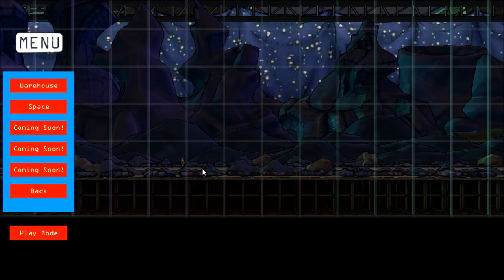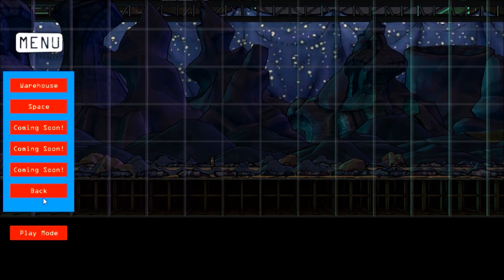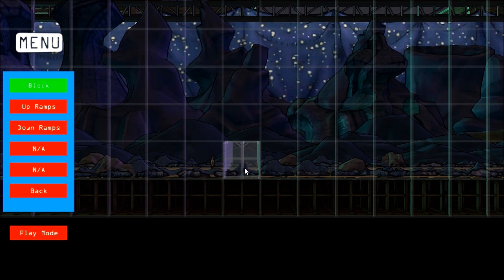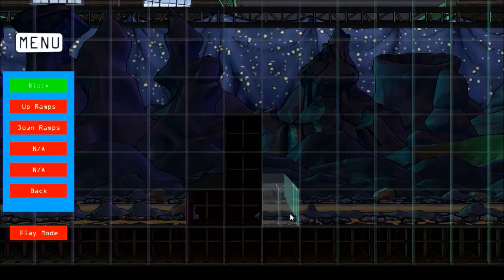Oh, that's neat. You could switch to space, warehouse. There'll be some other options. What kind of obstacles can we do? Level blocks, up, down ramps. Let's just put stuff down, see what it does.